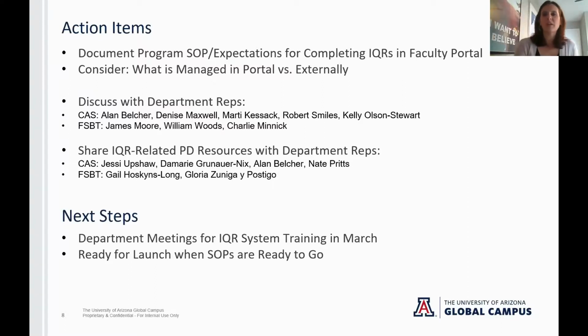Holly asked if an associate faculty member is not aligned to her, but frequently teaches courses in her program, can she see their info in IQR? Within the faculty portal, you can only see the profiles of faculty who are aligned to your program. However, as we have this extract of data from the faculty portal and Jerry's able to put it up in a dashboard, you can rely on the ops team and the faculty support and development team to pull information that will help you to manage your faculty pool, whether that be based on course approval or program alignment. So we have the capacity to give that information for you, but according to your permissions in the system, it's not possible to see anyone outside your program alignment.